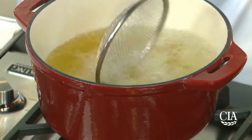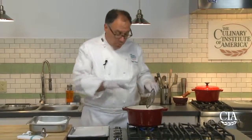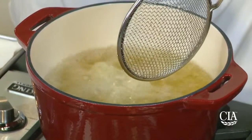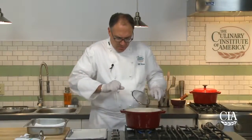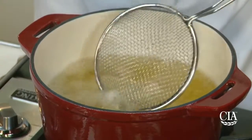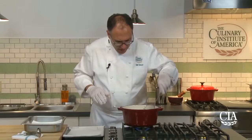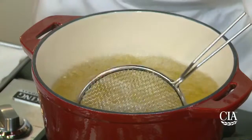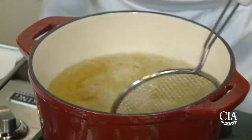I'm just going to move these around a little bit, make sure that they don't stick, but I can't imagine that being a problem. The moisture in the falafel actually begins to boil as soon as it hits this hot fat, and it's that expression of steam as that water turns to steam that sort of pushes it away from all the sides and causes the oil to bubble up like this. Now, as you're frying, it's not a bad idea to evaluate how things are coming along. I can see a little bit of golden color.